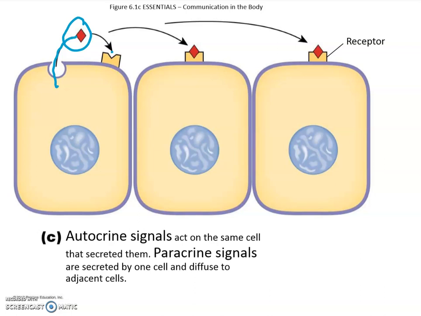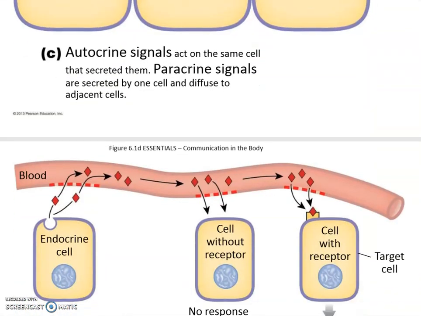Cancer cells unfortunately do that a lot of times. They make their own growth factor and the receptor along with it, and then they self-stimulate their own growth. Another type of signaling that's between neighboring cells is called paracrine signaling, and that means that one cell is making the molecule still right here, but the molecule then doesn't bind to the receptor on its own cell, but it binds to the receptor on a neighboring cell, right? Like what you see here, right here. So paracrine signaling is sort of neighborhood signaling, very close proximity of the cells.